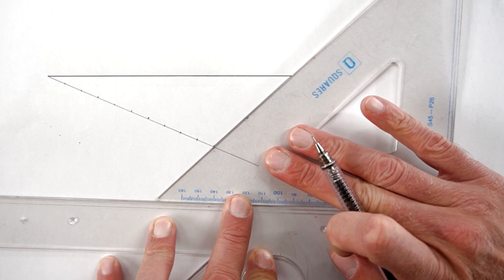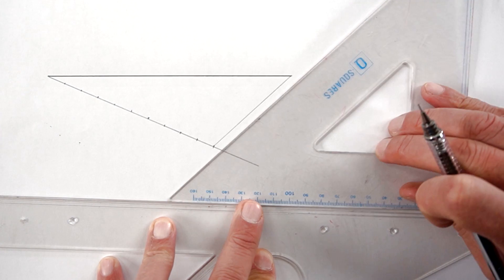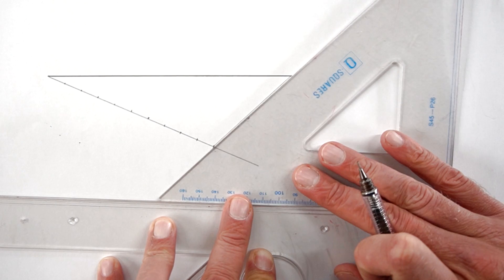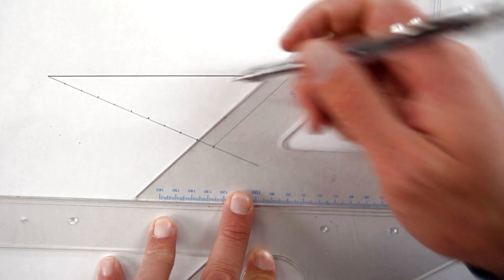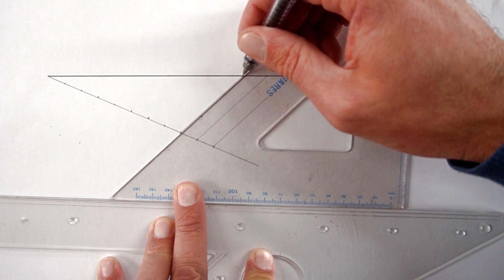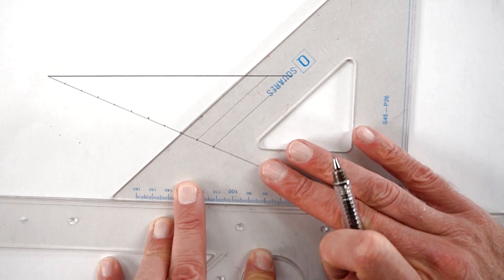You've done the first one, you've got your slider in, and you're going to slide to this second one, construction line to the end. Again, you're going to follow that same technique all the way to the end, keeping this ruler in place.